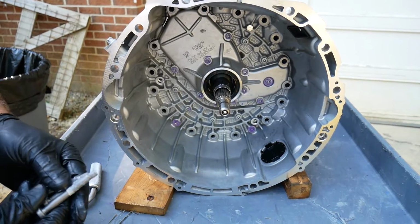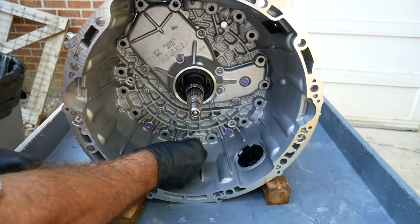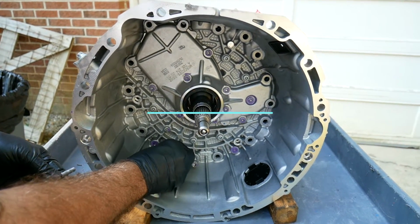Okay, now we're ready to install the 16 bell housing bolts. They're all the same length. They're T45. And they're all aluminum.